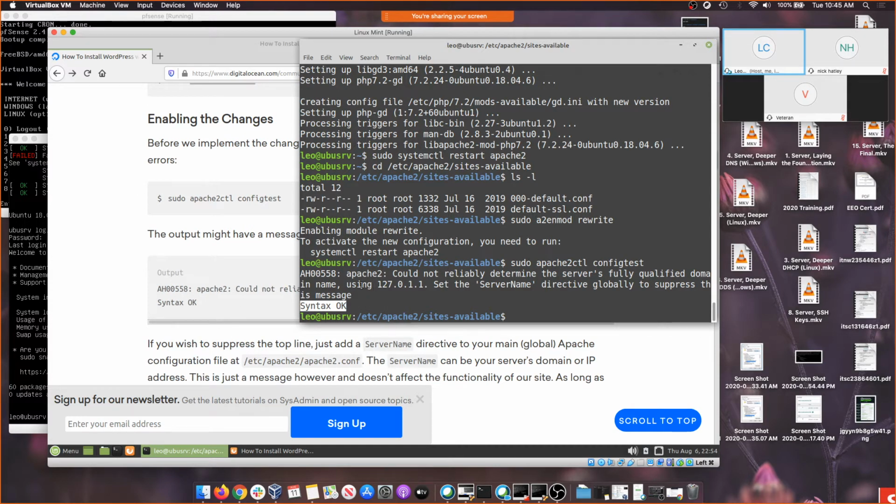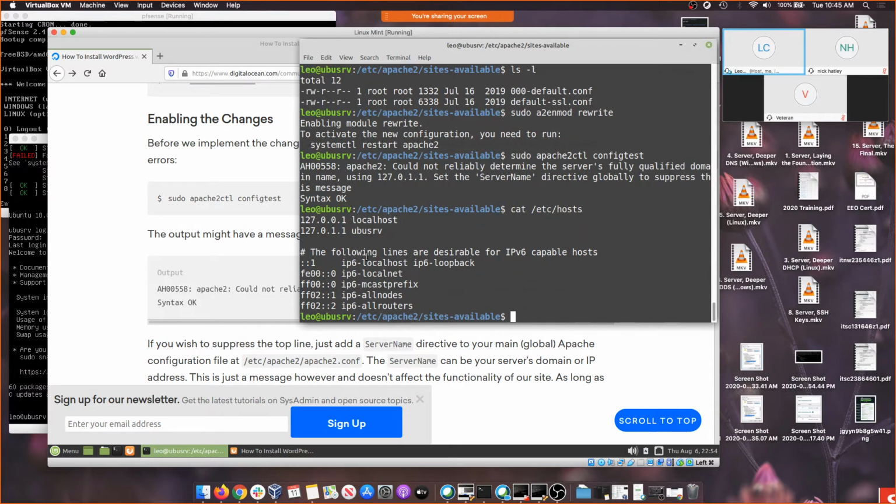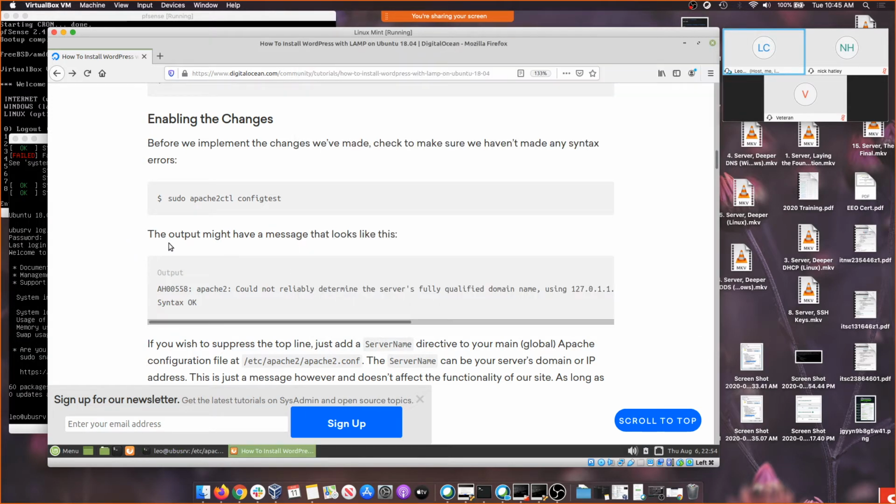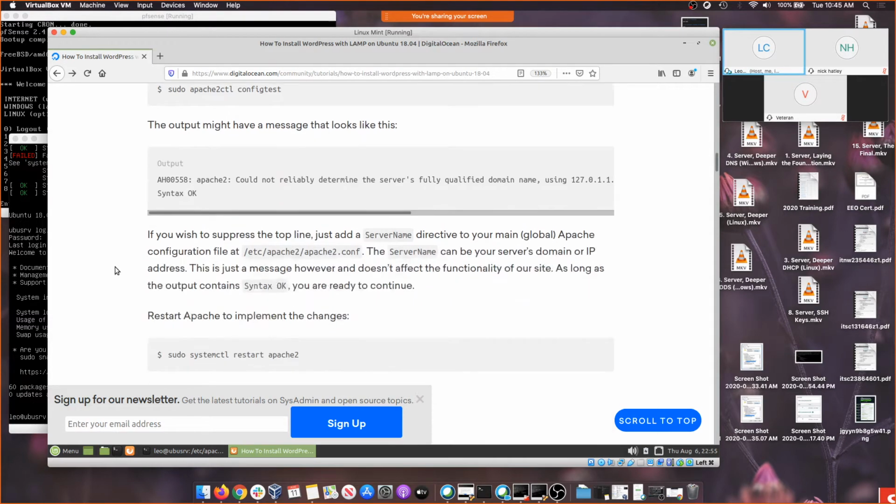It's going to annoy you here, just because, for some reason, in etc/hosts, your name might not be in there. No, mine is. Oh, probably because it's not a fully qualified domain name. That's probably what it is. So anyway, you can safely ignore this. It's not actually an error message, it's just telling you, hey, you need to be careful.